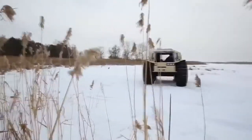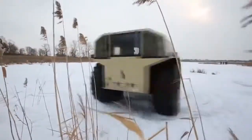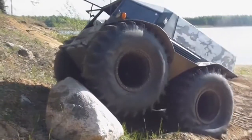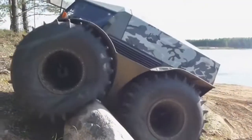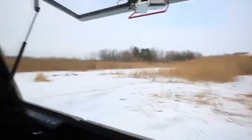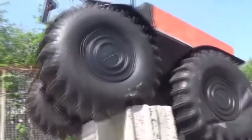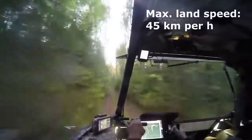It has a relatively small weight and small dimensions to move even in confined spaces. It shows incredible stamina, and it's able to move even when 2 wheels out of 4 fail. It is noteworthy that the car is equipped with a cargo hold with a capacity of 170 liters. There you can store different objects or place an additional fuel tank.